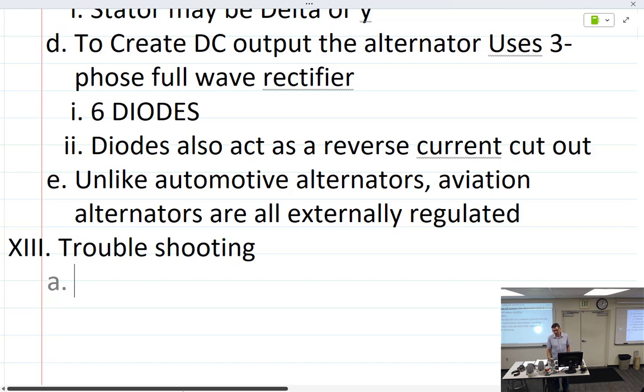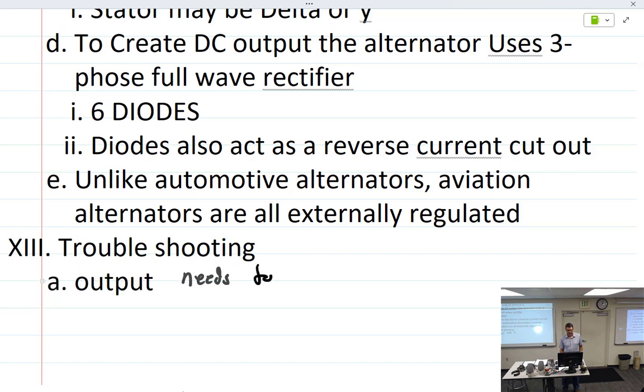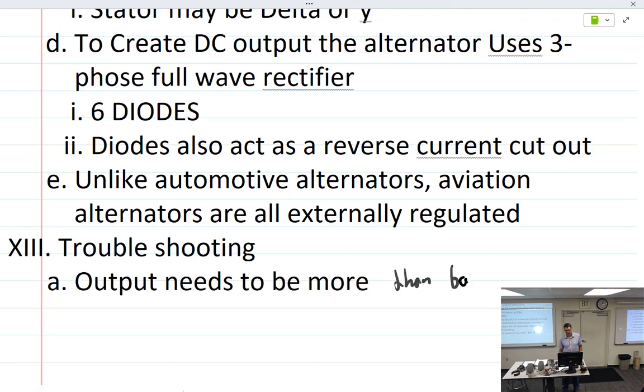They'll take a voltmeter, go up to the output of the alternator, put it right on the big B terminal, and say, man, I got like 12 volts. It's not the alternator. What is it? It's the dang alternator, because you just measured the battery voltage. What should the alternator be putting out? 13.8 to 14.2. You've got to have more than the battery, otherwise you're just reading battery. So make sure that you remember that. Output needs to be more than battery.